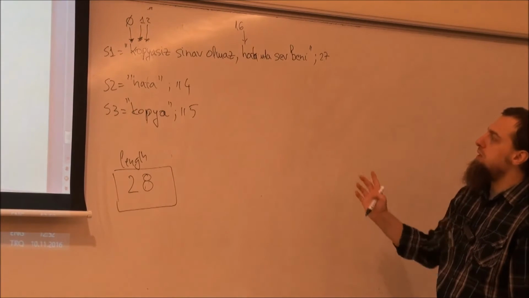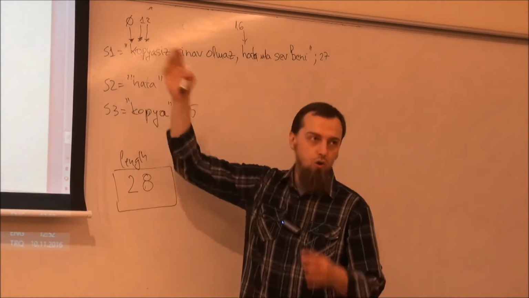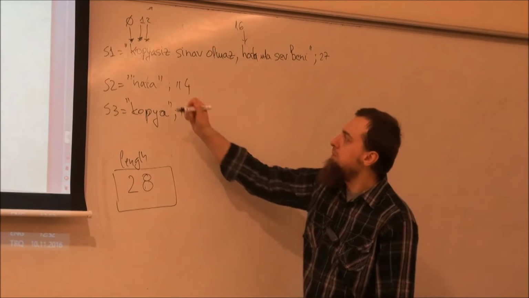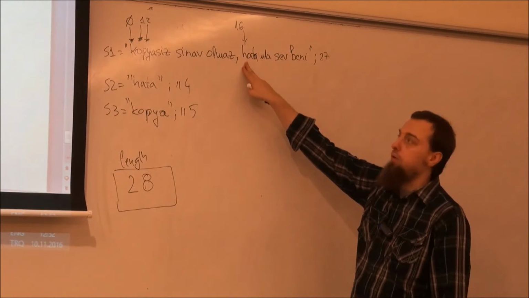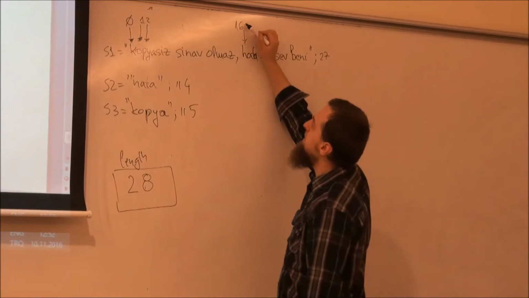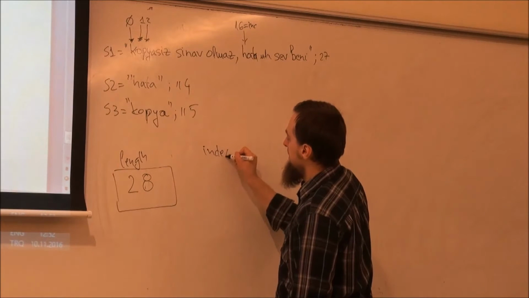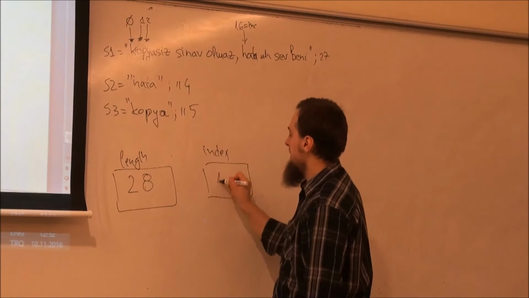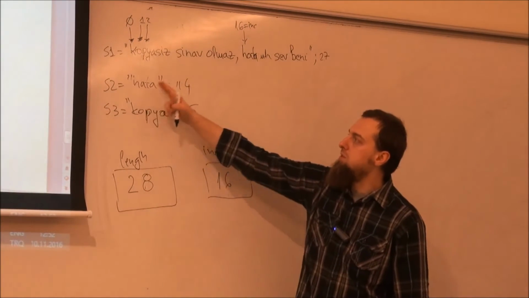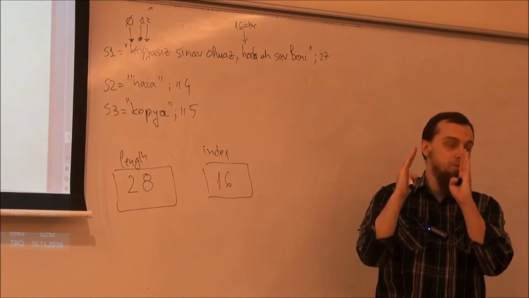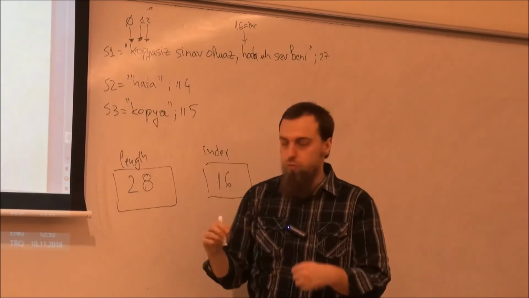And how am I going to do that? Again, I want to change the value of the string. That's why S1, the new S1, will be, let's say I found it here at the 16th character, and I know the 16. Let's say this is index. At index 16, I found that a matching occurred between S2 and that part, that substring of S1. So S1, the new S1, will be the following.